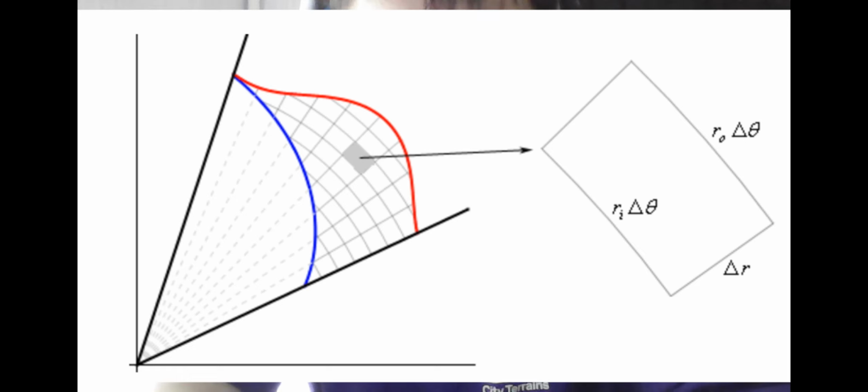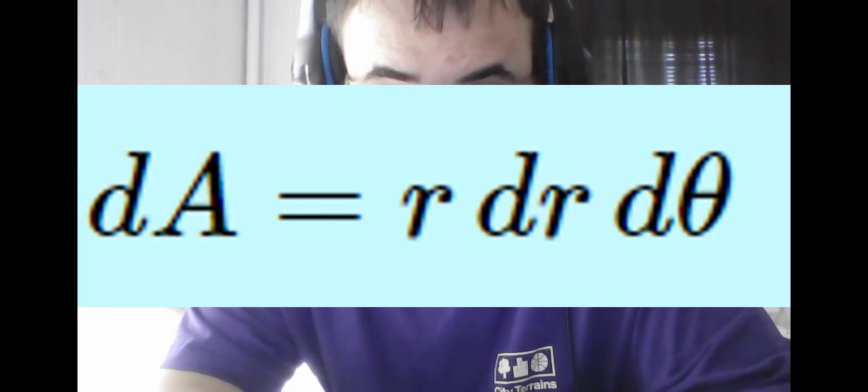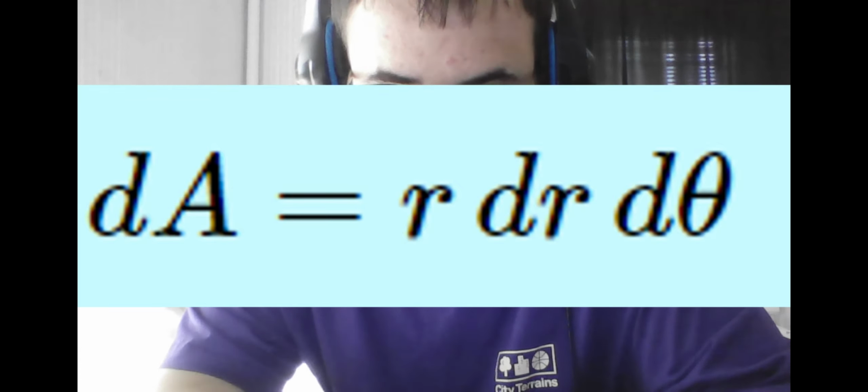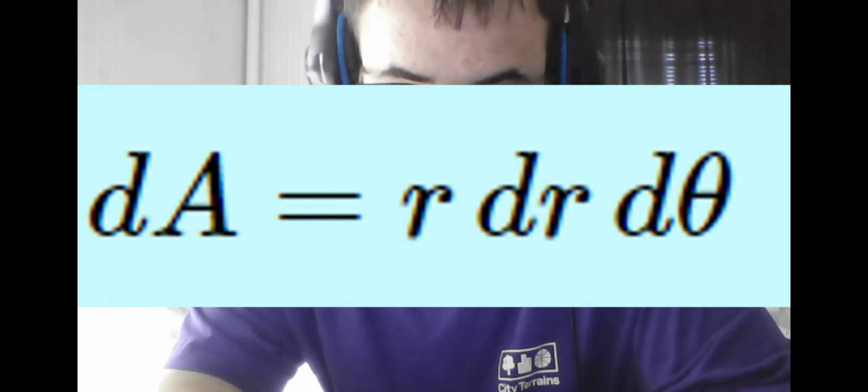So now, if we take these rectangles infinitesimally small, we can assume that the inner and outer radiuses are about the same. So this means a change in area equals the radius times the change in angle times the change in radius. And using differentials from Calc 1, we can see that dA is about the change in A, and the same is true for the angle and radius. So we conclude that dA equals radius times d angle times d radius.